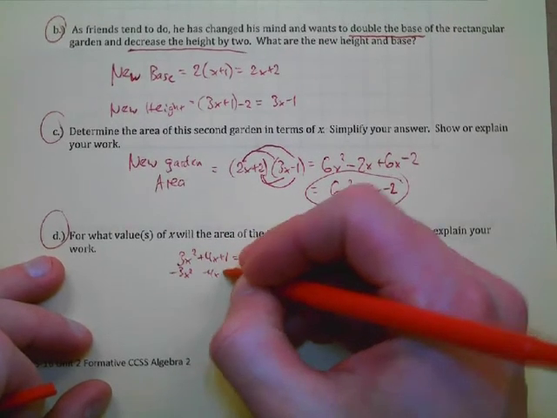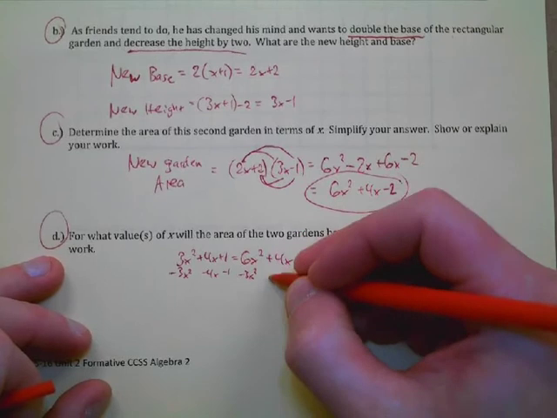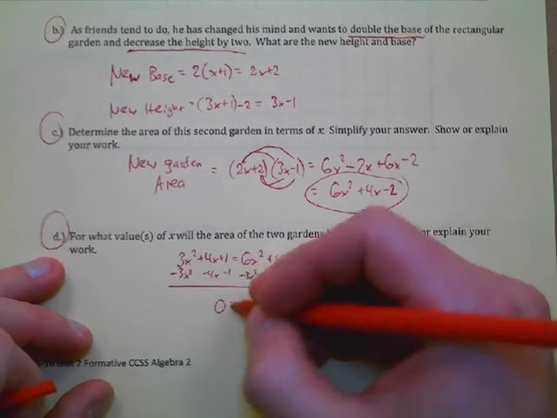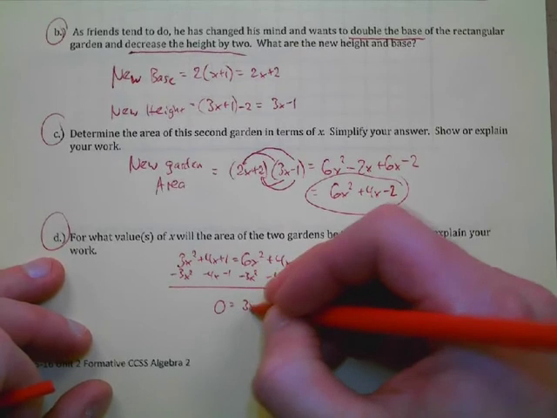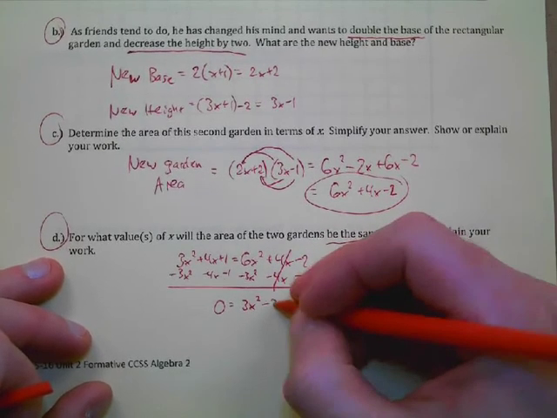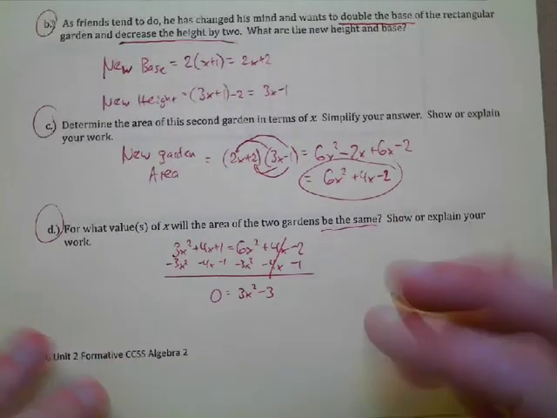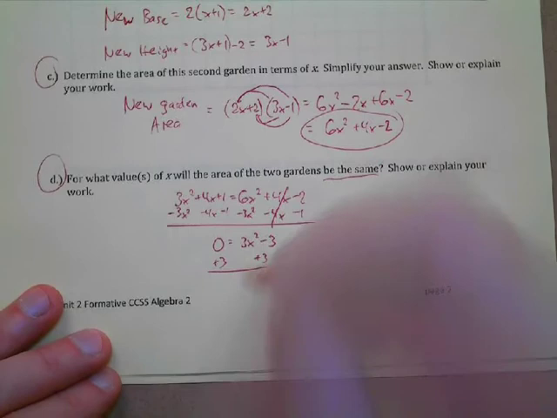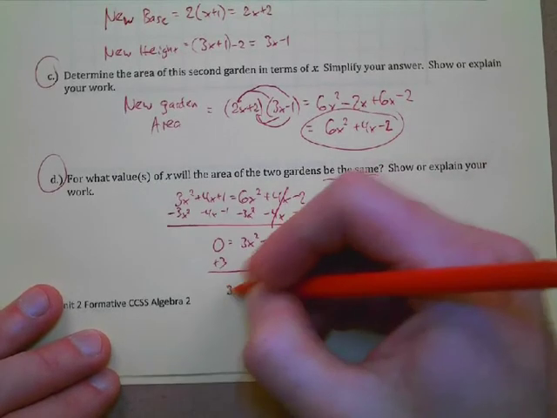All right. So then, to not use your graphing calculator, you want this to be equal to 0, right? Anytime you want to solve a quadratic equation, you want it to be equal to 0. So I'll subtract everything over to the one side here. This will all become 0. 6x squared minus 3x squared is 3x squared. 4x take away 4x, gone. Negative 2 minus 1, negative 3.